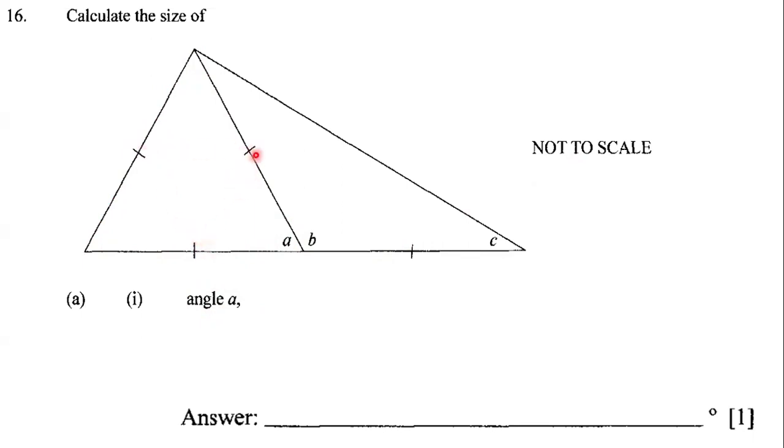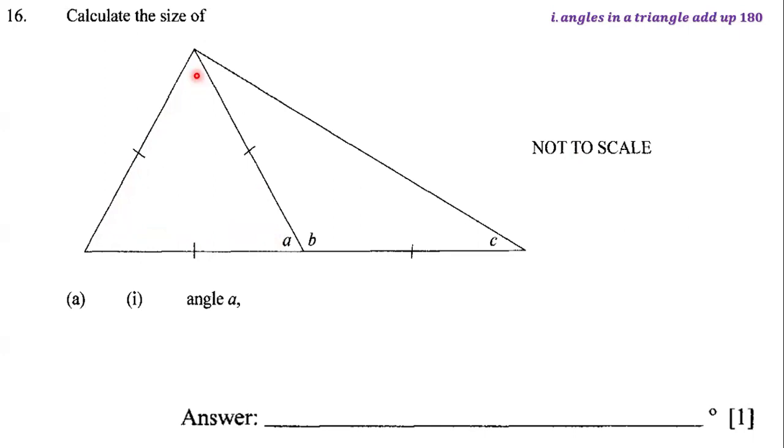So all of the sides of this triangle right here are equal, which means that all of the angles are equal, which means that we are dealing with an equilateral triangle. Notice that angles inside a triangle add up to 180 degrees, which means that if we take this angle, this angle and this angle, they should all add up to 180 degrees. Bear in mind that since this is an equilateral triangle, all of the angles are going to be equal.